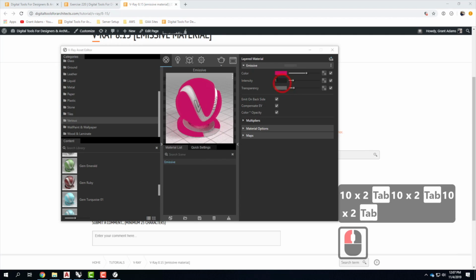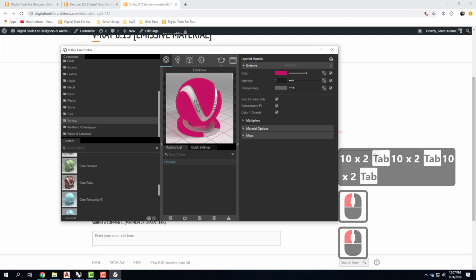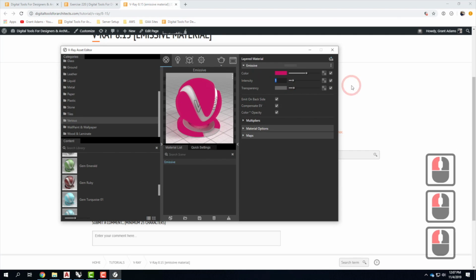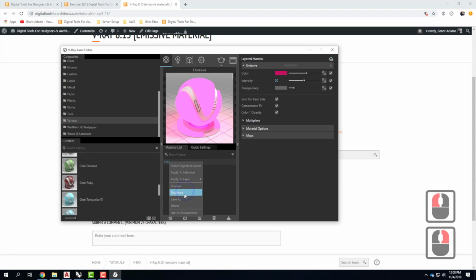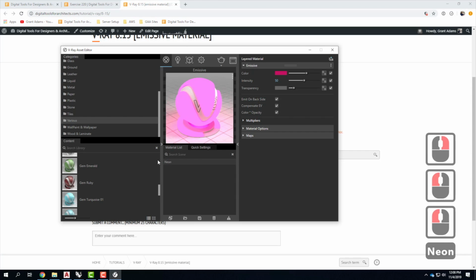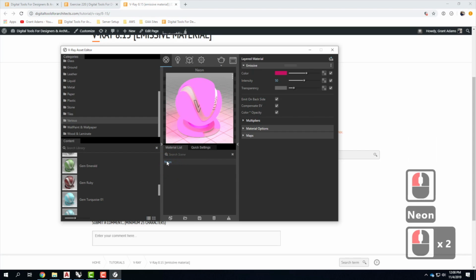And my intensity value is going to vary because I'm going to use this to make it glow. So I'm not quite sure what it's going to be yet. I'll start at maybe 50. And we'll see how that looks long term. It's turning out to be nice and pink there. Okay, so I have that emissive. I could even rename this to be neon. All right, so there's neon. I'm going to go ahead and apply that to my neon layer.